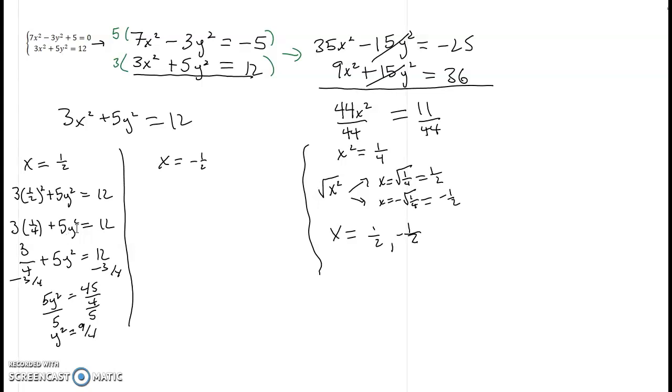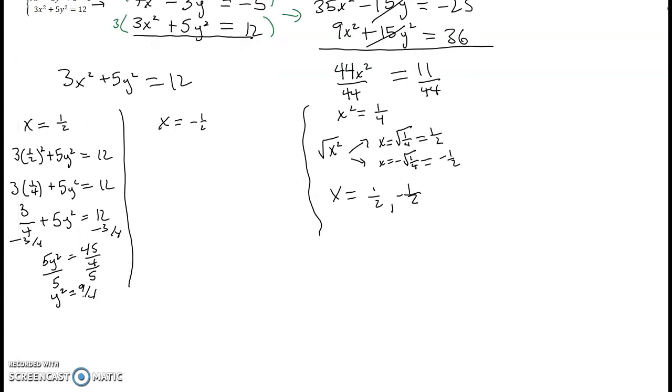All right, so scroll down just a tad here. Okay, we have to take the square root of y squared. So we're going to take the square root of y squared. And again, that's going to break us up into two solutions. We're going to get y is equal to the positive square root of 9/4, and y is equal to the negative square root of 9/4. And we know the square root of 9/4 simplifies into 3/2. So we get positive 3/2 and negative 3/2.